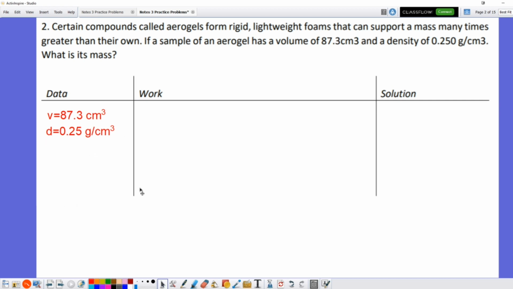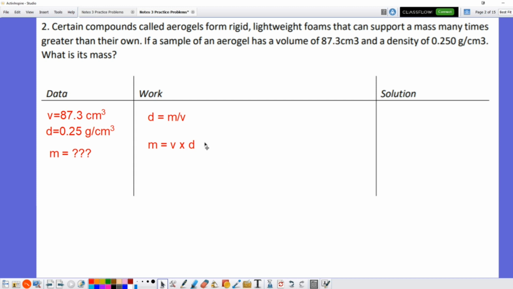And then also, it's good practice to write down what you are looking for. We are looking for mass. That way we know when we write down our equations how we can structure them so that we isolate just the thing we're looking for. So given that, we need to identify the equation for density that we know, and we know that density is equal to mass divided by volume, and I need to isolate mass by itself. And so if you're good at math, you can kind of see how we did that. Mass is equal to volume times density.